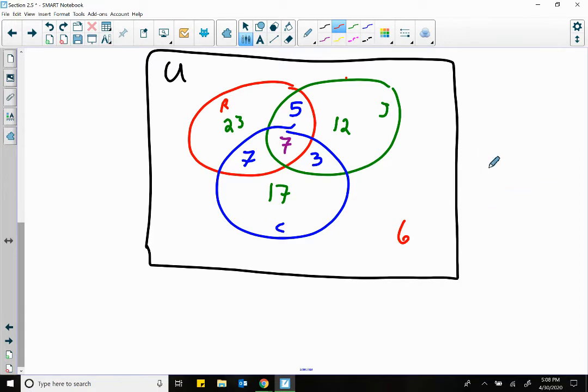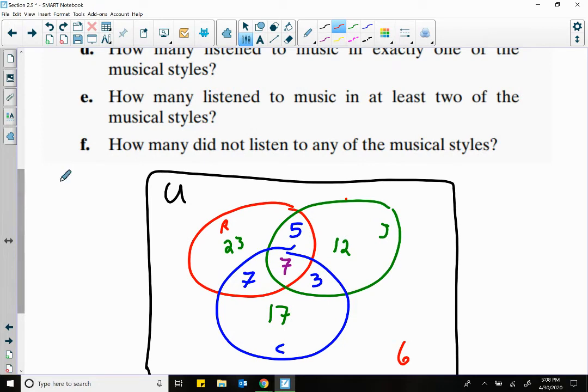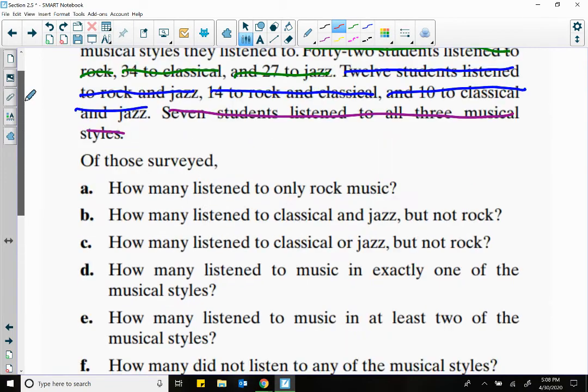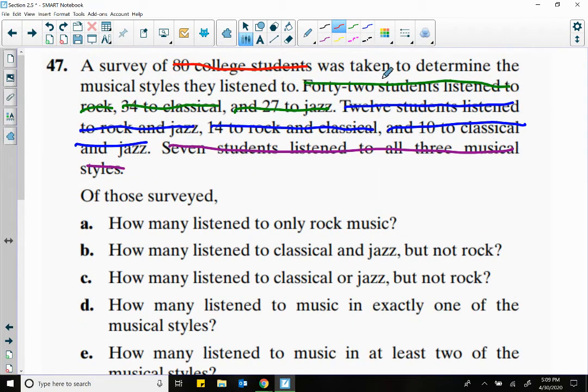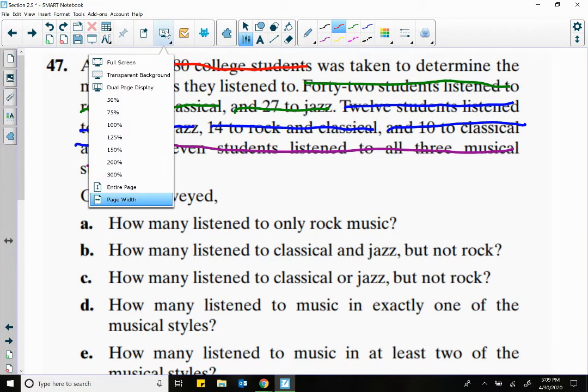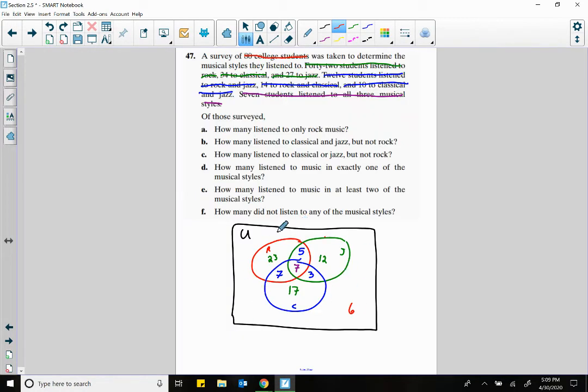Now that we have the Venn diagram, we can now answer the questions. Okay? And again, the only number that we could trust in here was the 7 from the very beginning. Notice none of the other numbers in here are the same numbers that are up here. But these numbers that are up here do exist down there when you add up some of them. All right, so let's answer questions. Because that's the hard part, getting your Venn diagram. Now it's all the easy stuff.